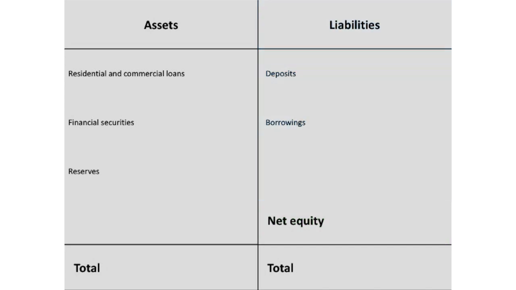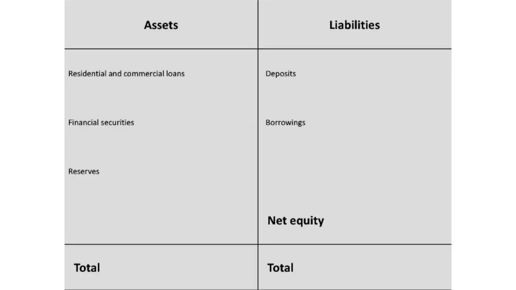If the bank's liabilities are ever greater than its assets, then the bank has negative net equity, meaning that it's insolvent or bankrupt. Put simply, the bank is incapable of paying off all of its debt and is worth nothing to its owners. In the case of a typical bank, the owners have some of their own money at stake and have borrowed additional funds from others. The bank then uses these funds for a number of purposes, including making loans to individuals and companies, holding some money in reserves, and purchasing financial securities of varying risk. This is typically profitable because the returns generated by the bank's assets are usually larger than the interest the bank pays on its liabilities.